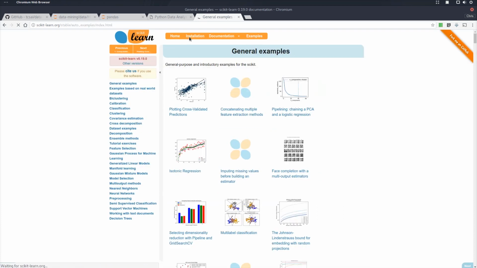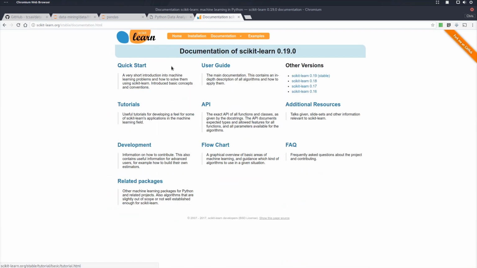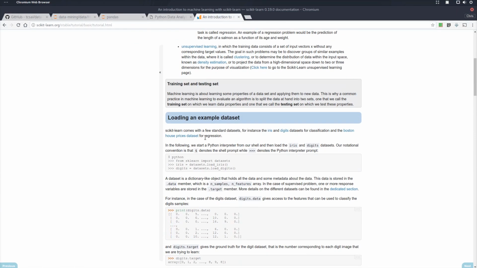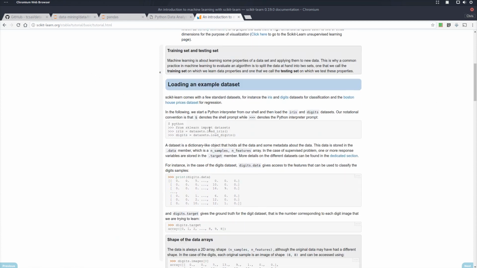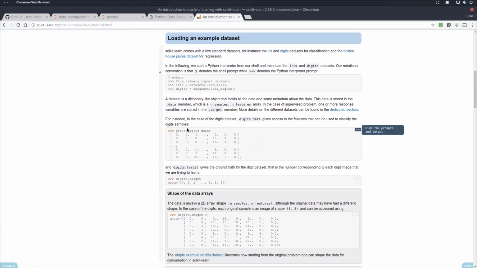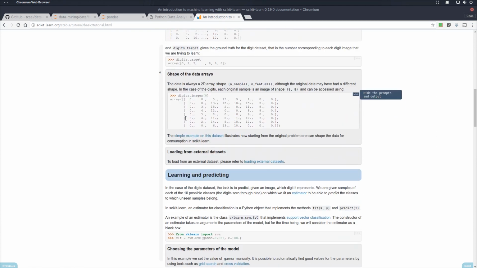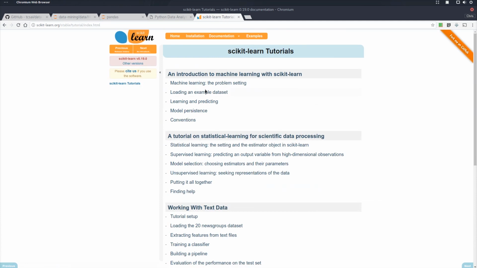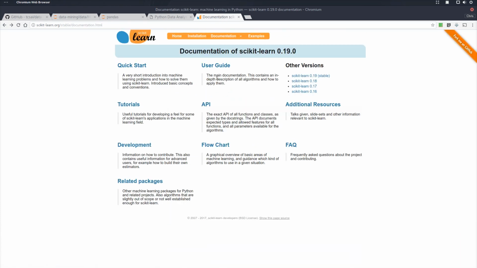Now, there's a lot of examples. It's very, very well documented. If we go to a quick start guide, it will give you a lot of text to read through, and code examples that you can actually try in Jupyter. There are different data sets that you can already load. All these kinds of things you can already start to work with. There are tutorials on different kinds of things.